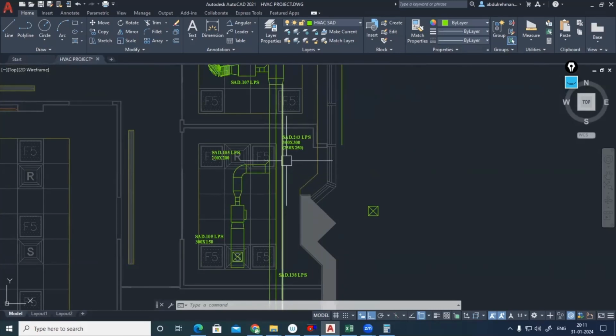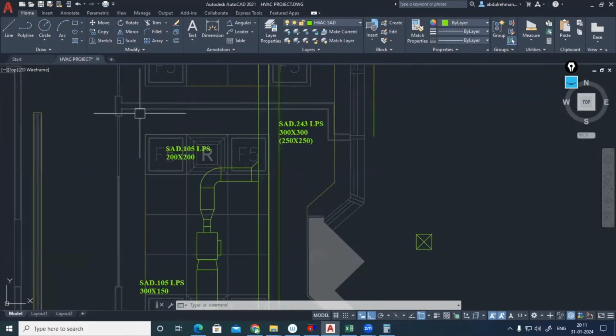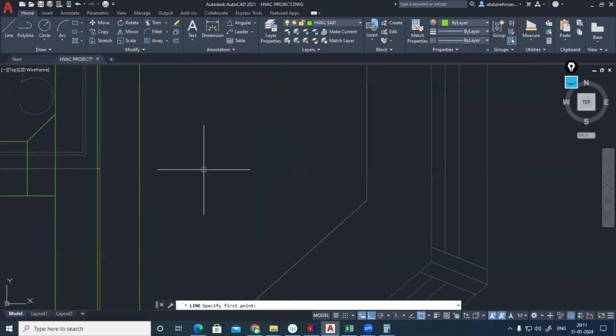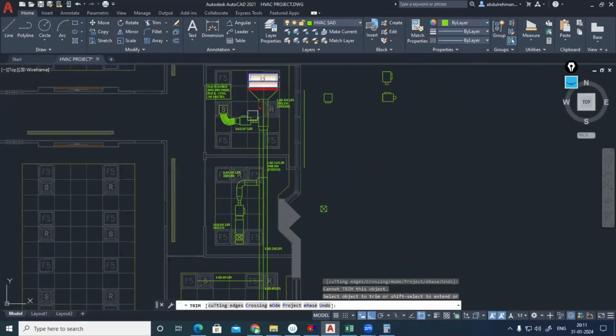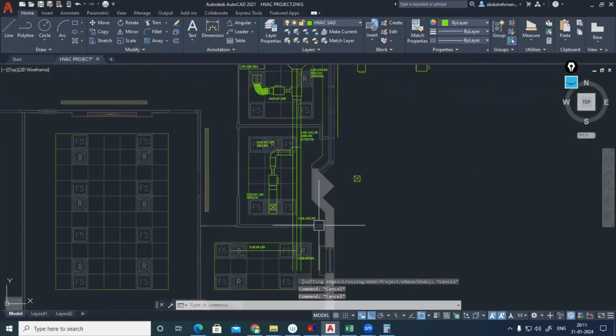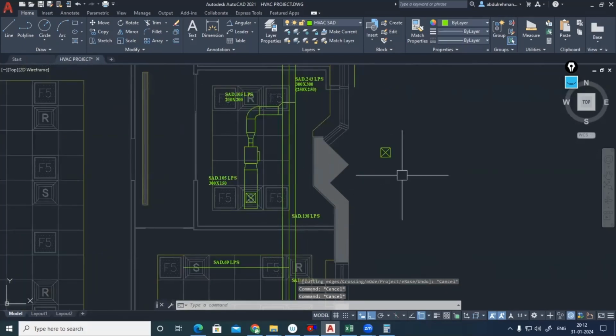Okay. So I will be providing my acoustic insulation until this point. Up to this point, I will extend my acoustic lining. That's why I made that line. So now I am hatching it. Until this point, I will hatch it. Now after this point, I don't want this much internal, so I can decrease it.